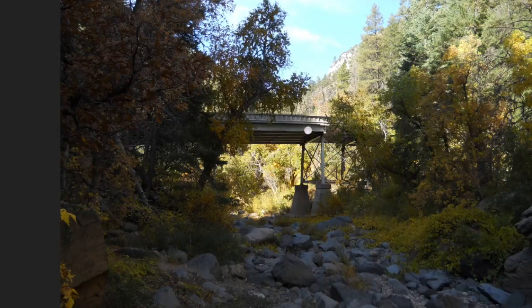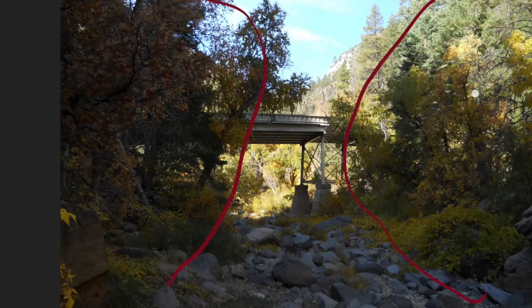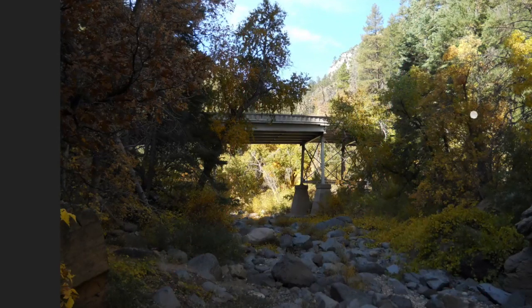I need to decide how to move this bridge off center. First I want to think: do I want more sky, or do I want more rocks? I want more rocks, because that's what I'm interested in — not so much the sky. Then I need to decide: do I want more trees from the left or from the right? Because it's pretty symmetrical — there's almost the same weight of reddish orange trees as yellow orange trees. I want more weight over here and less over here, more rocks and less sky. So that tells me how to crop: cut off a lot of this red orange, cut off some of the sky, and have a lot of the rock and a lot of the yellow trees.